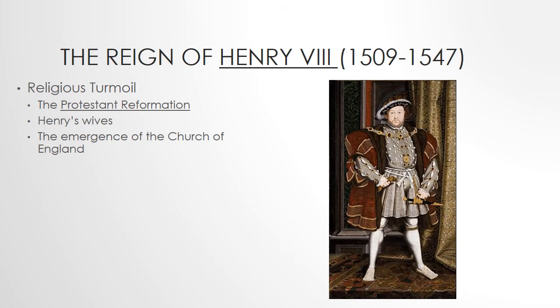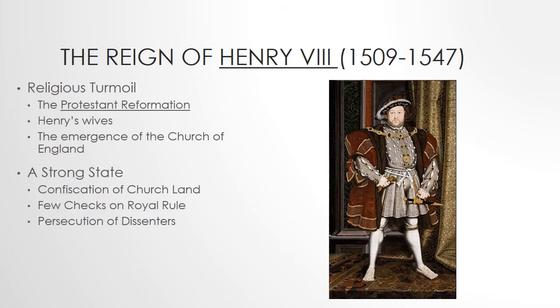And in response to this, Henry decides that he's just going to leave the Catholic Church. So Henry tells the Pope to go away, and he founds his own church known as the Church of England, where he is the head religious authority. And then he grants himself a divorce and proceeds to get married and get divorced several more times. Eventually he does have a son, but whatever. Anyway, in the Church of England, basically they do everything the same as the Catholics did, but instead of having to listen to the Pope, who lives in Italy, they now listen to the King or Queen of England.